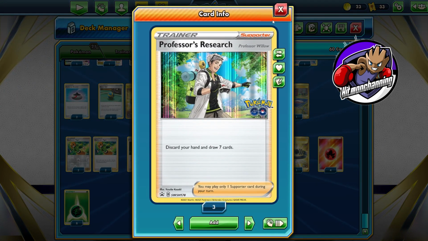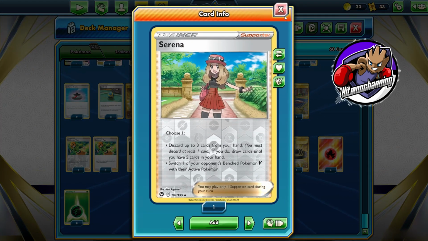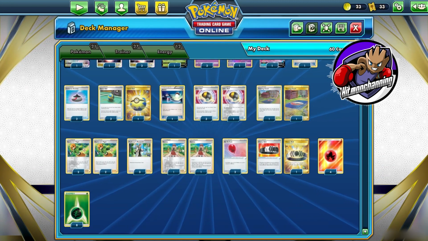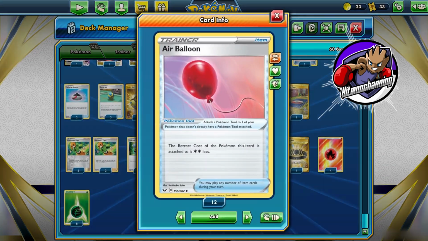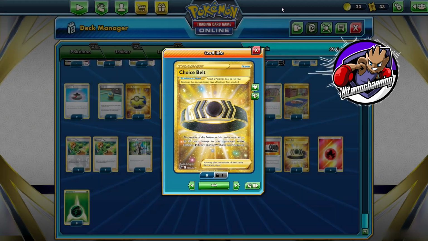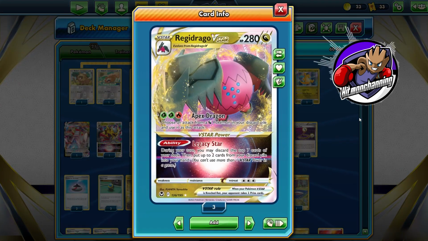We're playing 3 Professor's Research so we can discard cards and draw cards. Same thing with Serena, which also acts as our gust effect, like our Boss's Orders. You can bring up opponent's Pokemon V and knock it out pretty easily with any of our attackers that we have up here. Rocking 2 Air Balloon to help us retreat and 2 Choice Belt to help us do more damage. 4 energies, we're playing 4 Fire and 8 Grass, and that is basically the list. It's pretty straightforward, but it is really strong and really fun.